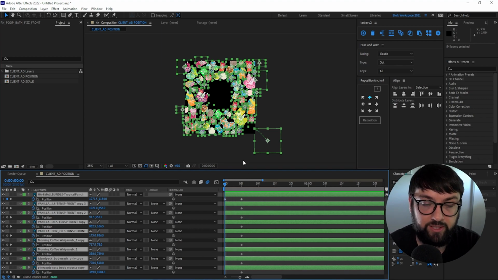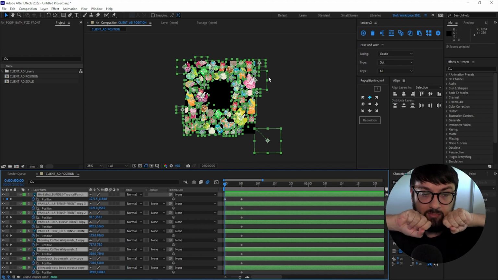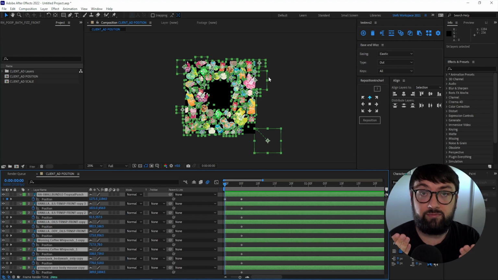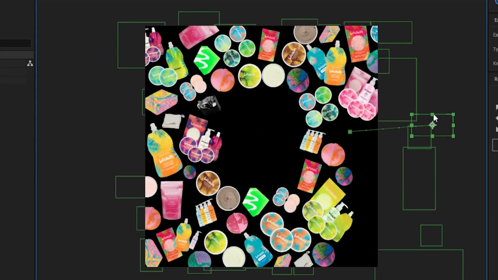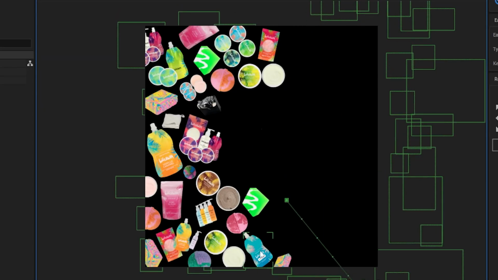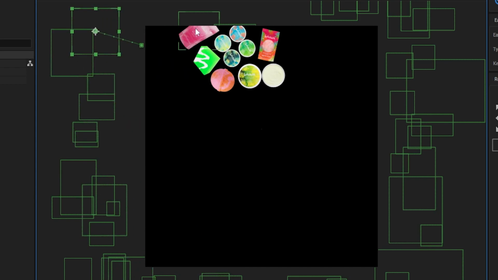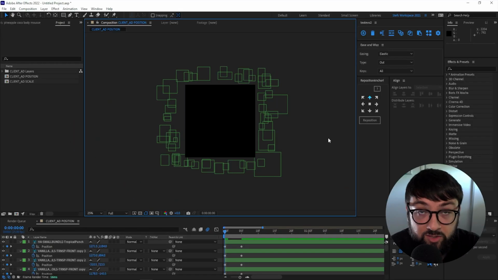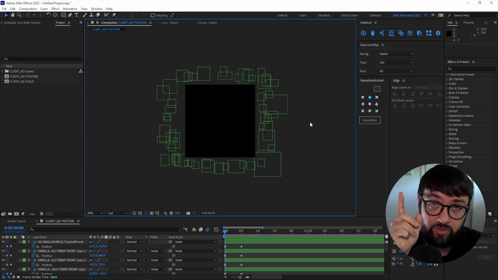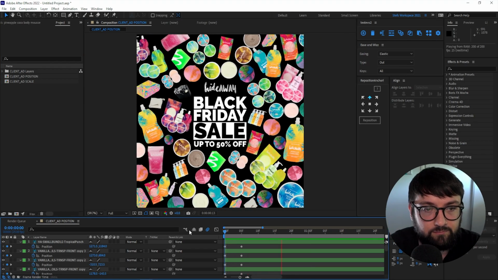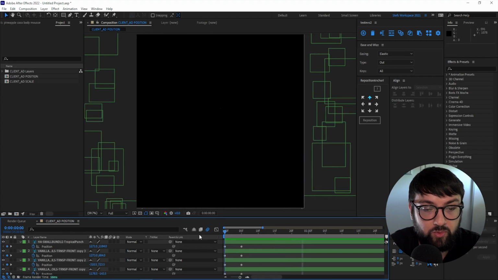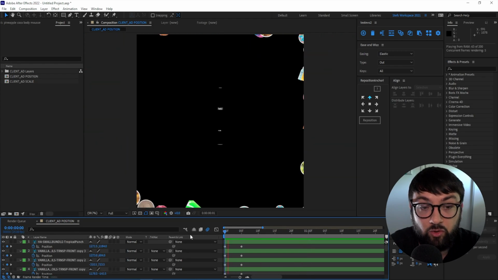I'm just going to fast forward here. But basically, I'm just spreading them all out from where I think they should come from using the position keyframe. Let's do it. I have now spread all of those out. I've moved them out of the frame, which is now their starting point. And because we created that keyframe first, at the 5 frame point, that is the end point. So what does that look like? Super simple and some really cool movement happening there.